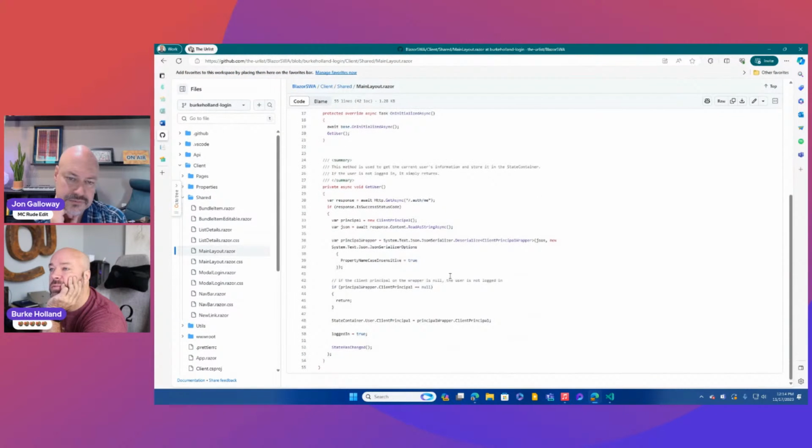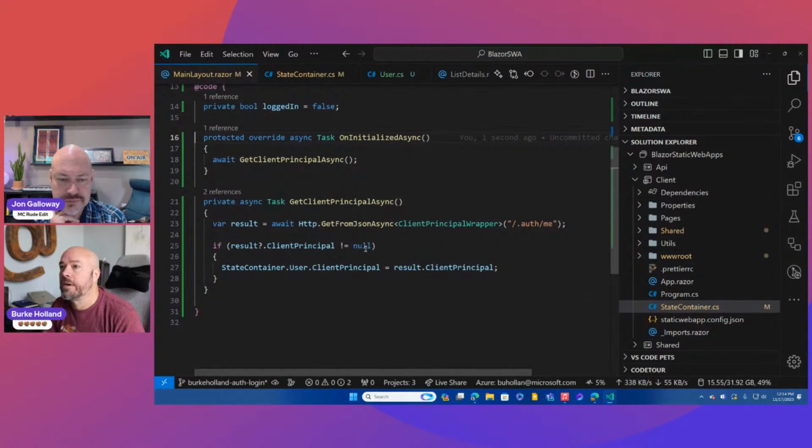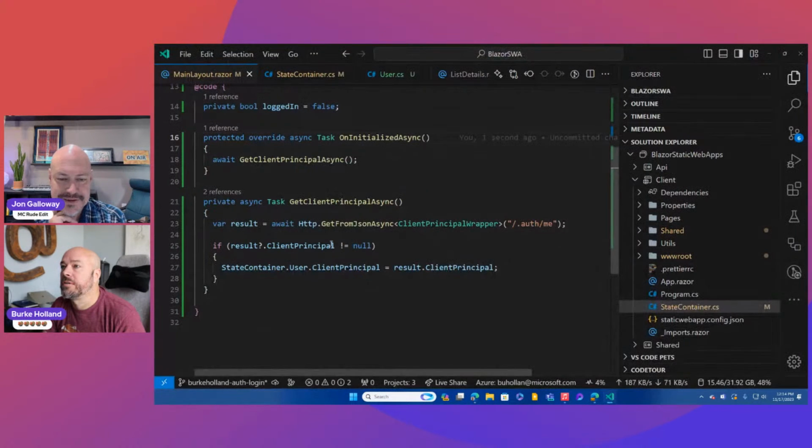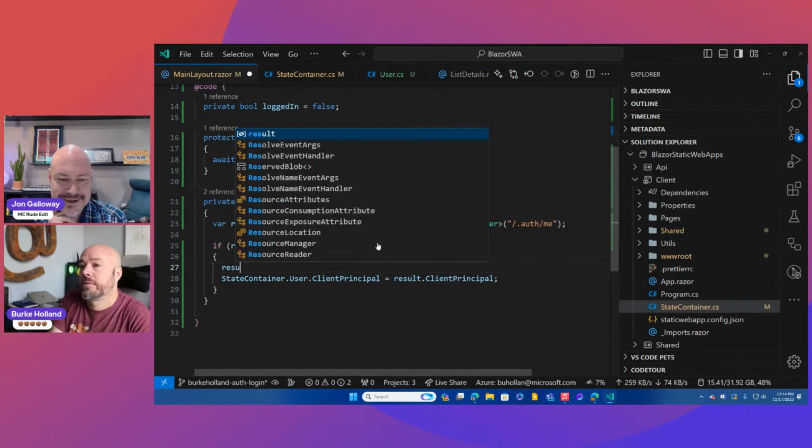What we're going to do is I check the client principal, and if it's null, I just return. Otherwise, I set the state container and then logged in to true. Okay, so that's how we're going to do it. So here, wrapper.client principal equals null, which is the same. I'm going to reverse it.